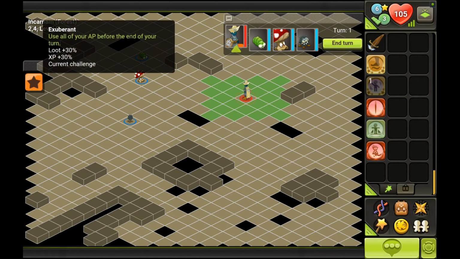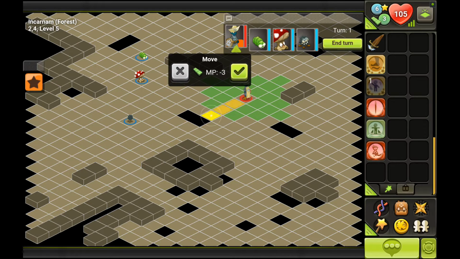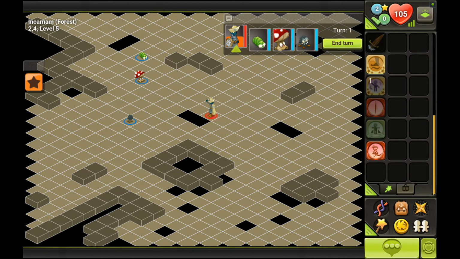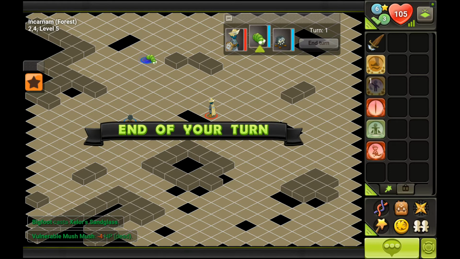Alright, so our challenge is to use all our action points. So let's see if we can reach the Mush. Yes, we can. Move to the left and use our hand. And we have 2 remaining action points, which is perfect for our sandglass. And 1 down.